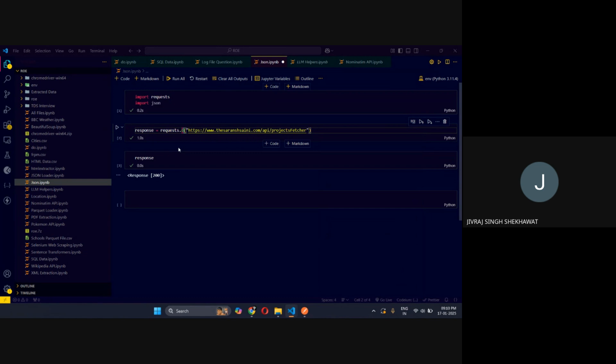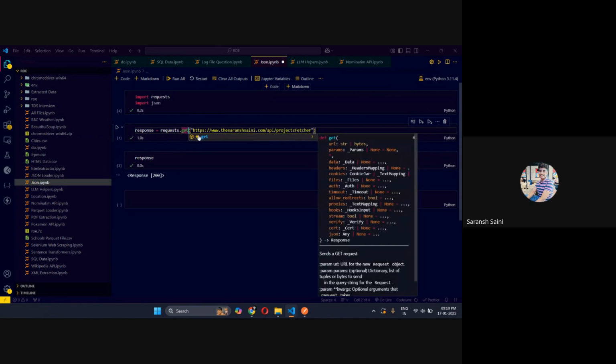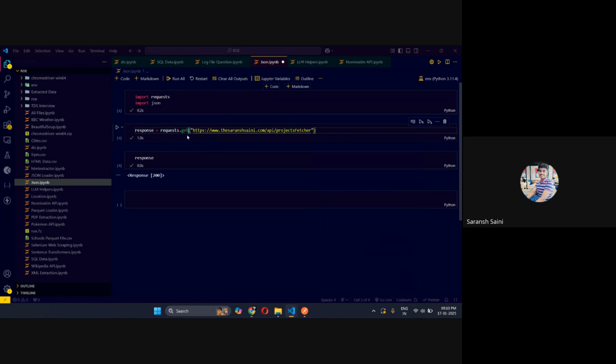Yeah, basically you can use requests.get and those things. So these are the HTTP verbs you can use. There is get, post, put, and delete. You need not bother with put, post, and delete. You just have to use this get command over here.